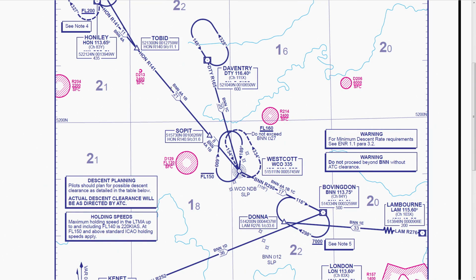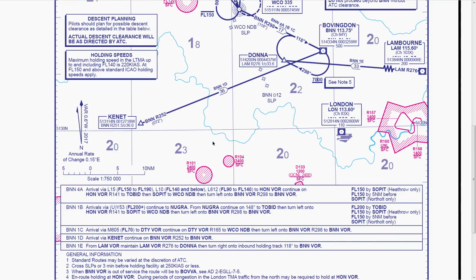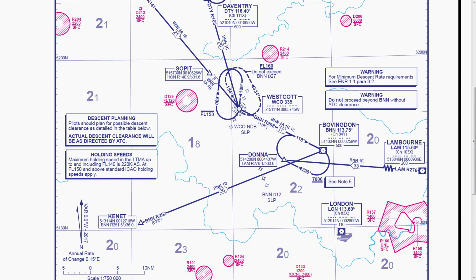So there you go. Other things I want to mention that's not shown on this map, there may be points where there are numbers written. So like for example on this, at Soppit, it might have a number written here saying flight level 120. What that means is that it's telling you to make sure that you get to flight level 120 because there isn't a line above or below it. If there's a line below it, that would be saying get to that point. If it's above it, it's saying be below that. If it's below it, it's saying be above that. It might just have a number written. That's a recommended descent profile. So there are recommendations on this chart that can be written on the chart.